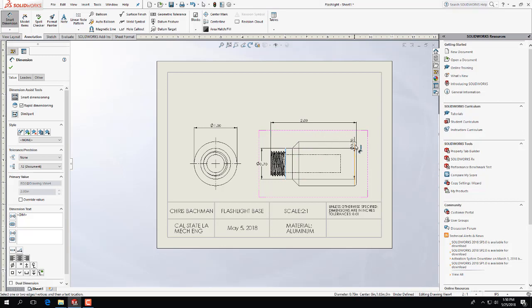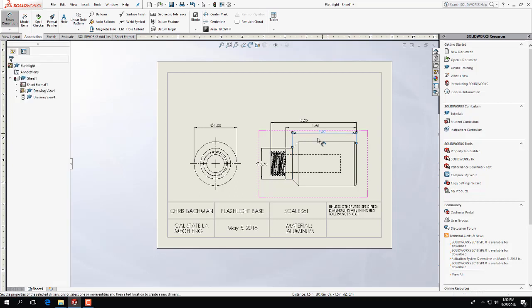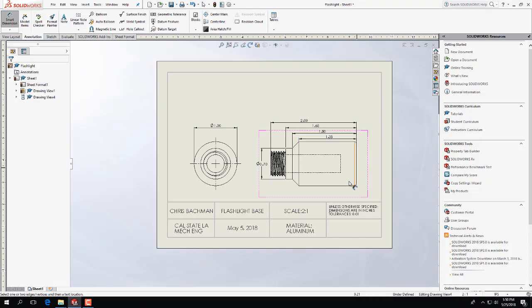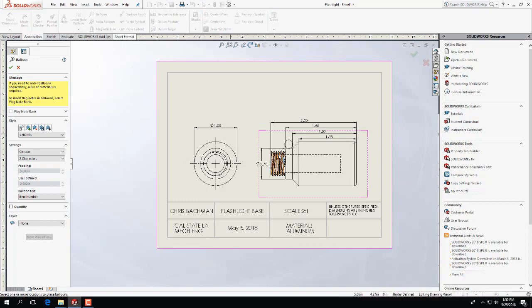You usually want to put the biggest ones on the outside, and then you can kind of stack them a little. And here, there, here to there. So you know all of these dimensions, and if we want, we can take kind of a balloon off of here.